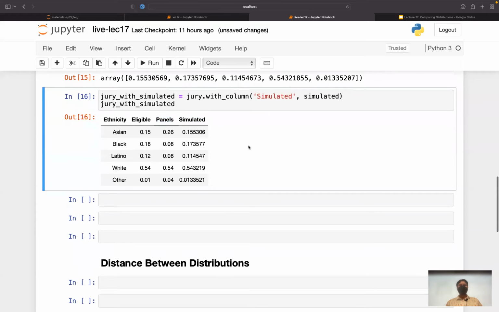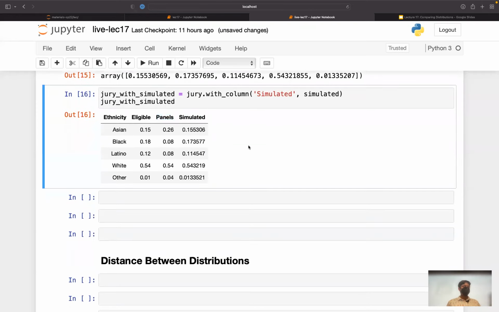Cool. So in terms of finding a difference between them, that's where it gets a little bit tricky, right? If I wanted to summarize all these panels as one number, or summarize all these simulated values as one number, or even just summarize the difference between these two as one number, it gets a little bit tricky. I need to basically summarize the difference between these two columns as a single number. Any guesses, any thoughts on how we could try to do that? Is there some sort of mathematical expression, some sort of math I could do that would quantify how different these two columns are? Any thoughts? Yeah.